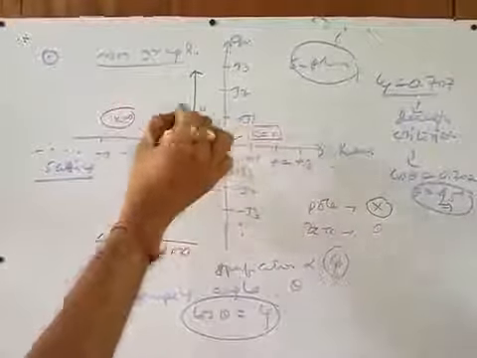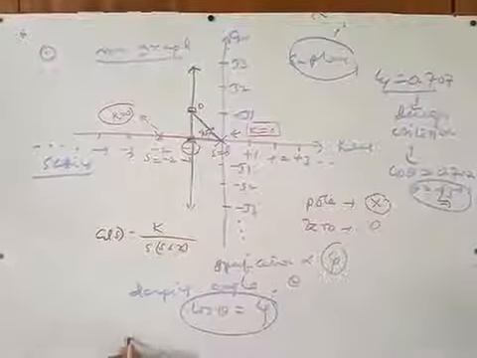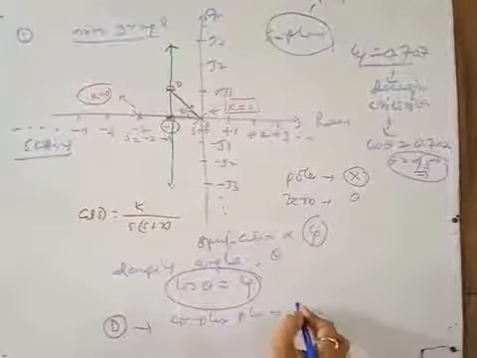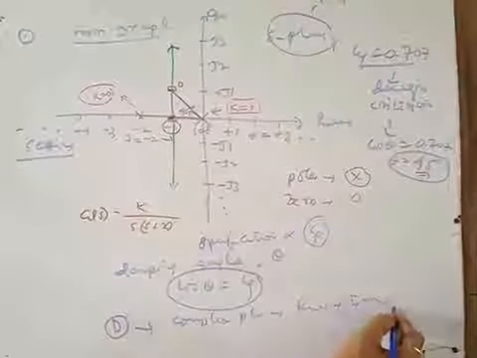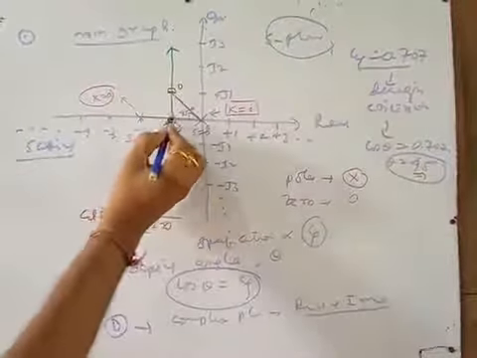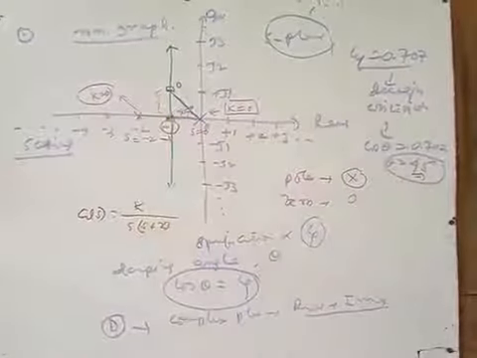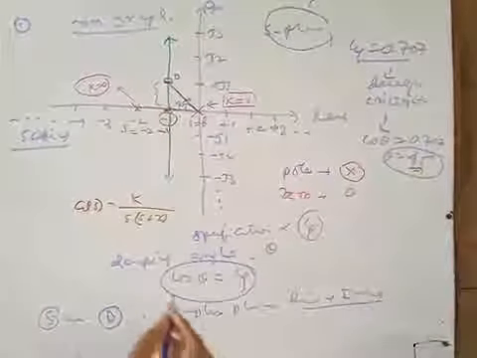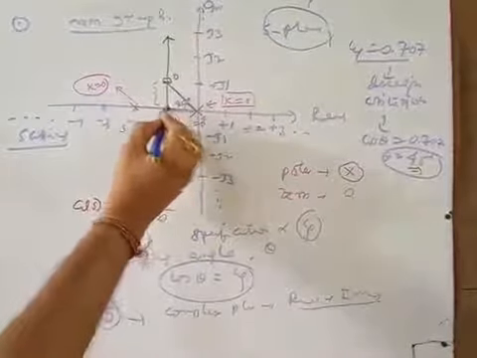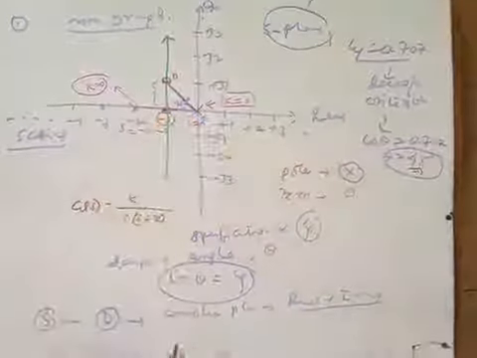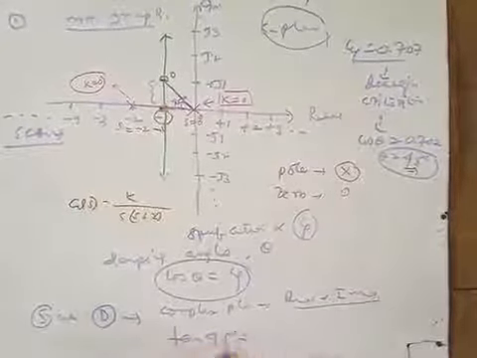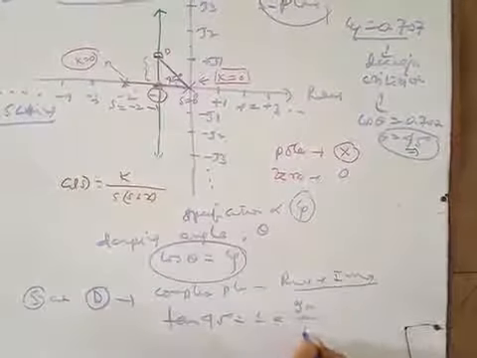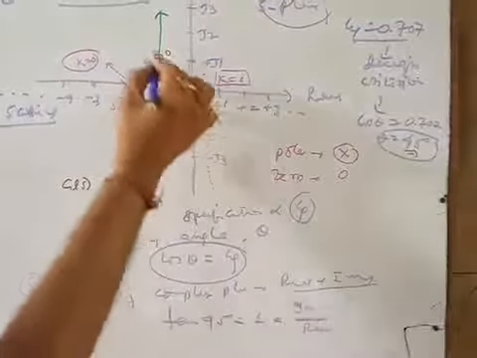So this is the point D in the complex plane, that means real plus imaginary. It has two values. The real part is -1 and the imaginary part we have to find out. So we know the value of S at D, we have to get the imaginary value because we know the real part is -1. So this is 45 degrees. See, tan of 45 degrees equals 1, right? This is imaginary by real from the triangle. This is a right angle triangle.